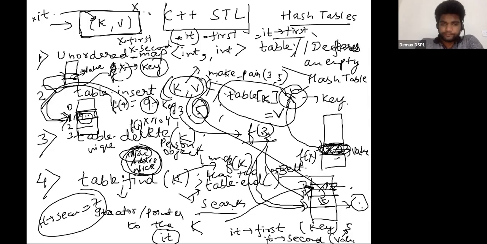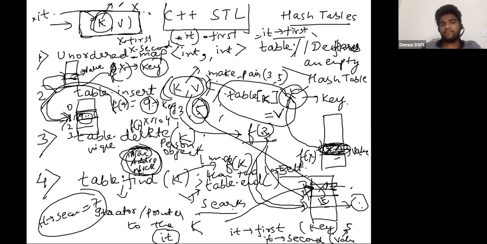More questions? No, it is defined. So what is it hashing? It is hashing the key, right?